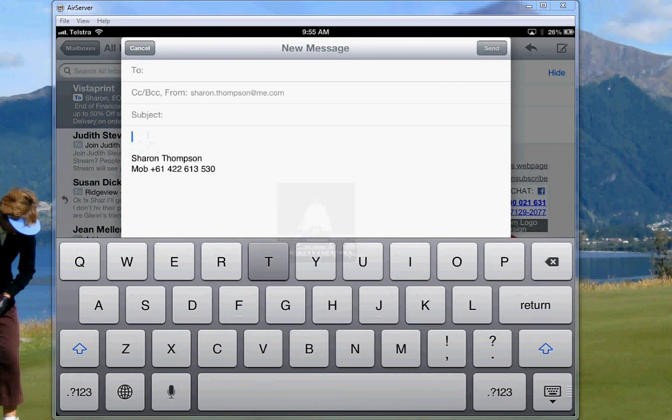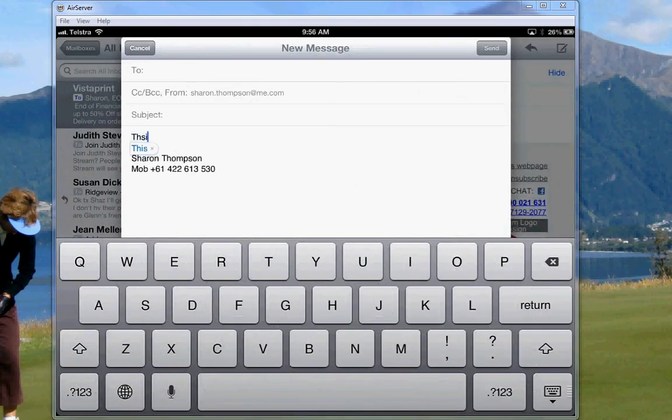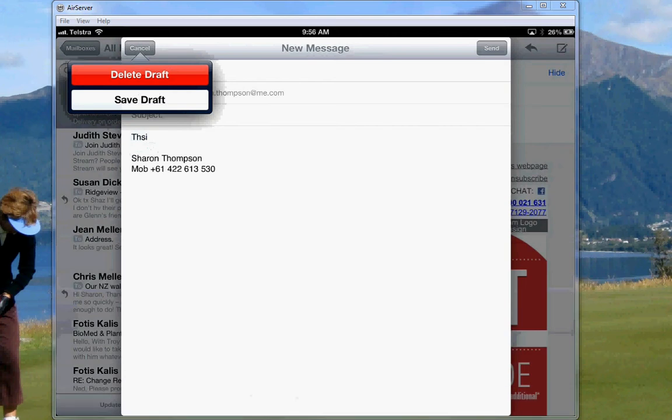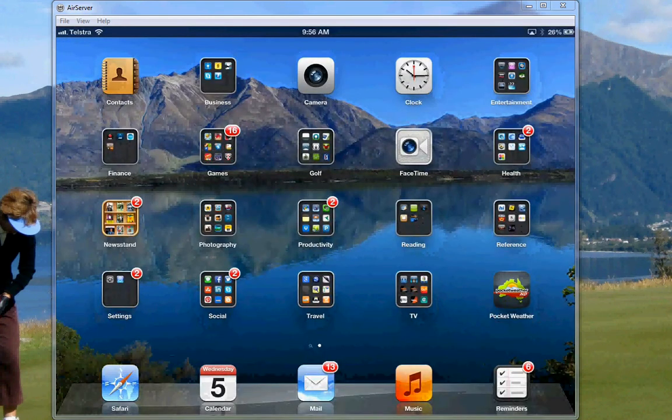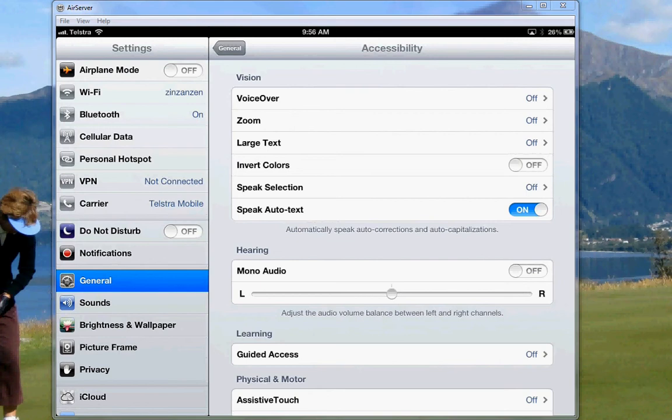So let's try that again. Not sure if you heard that. Let me turn the sound up. Okay, so it's told me that it's corrected that, and I can choose whether to accept that correction or not, which is a handy feature because I know a lot of people like the autocorrection feature but hate it when you don't want it to autocorrect.